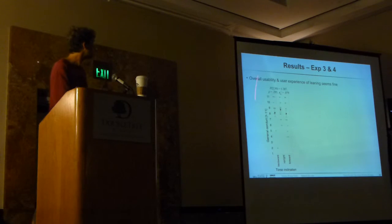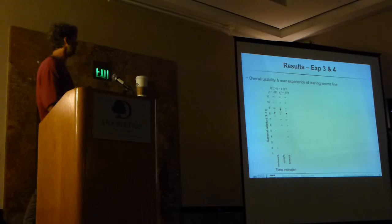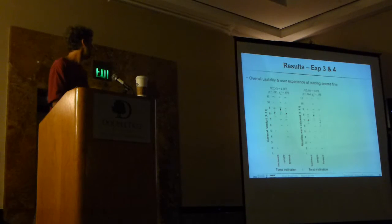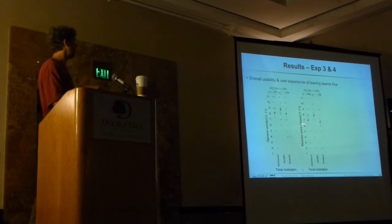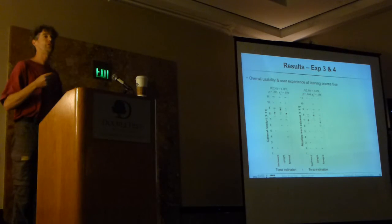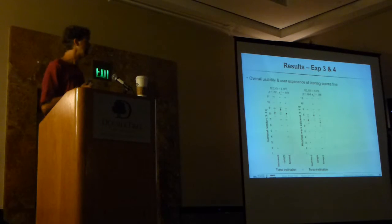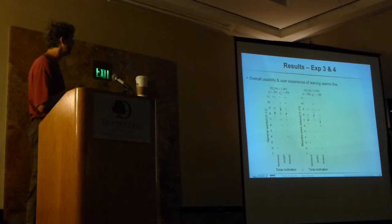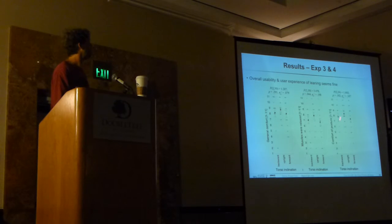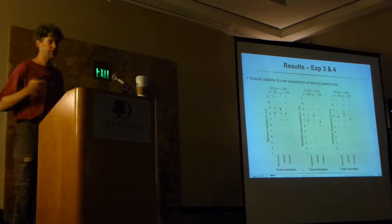Looking at a few more usability measures: when asked about physical comfort, ratings were relatively high overall, though a few people rated lower—we need to look more carefully at what the specific issue was; it was probably partly the head-mounted display. In terms of relaxation, being upright was obviously a bit better, but leaning forward and backward actually wasn't so bad. Again, a few people were not super happy with that, so we need to look into more detail. But overall, the posture was rated as not being uncomfortable to assume—so that's promising.